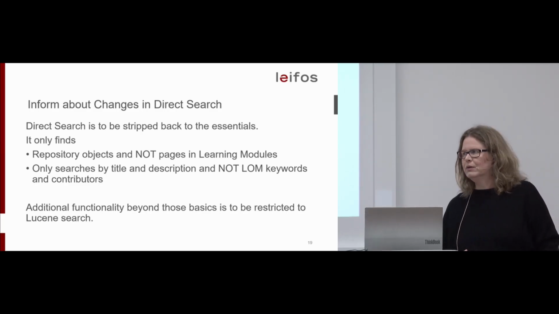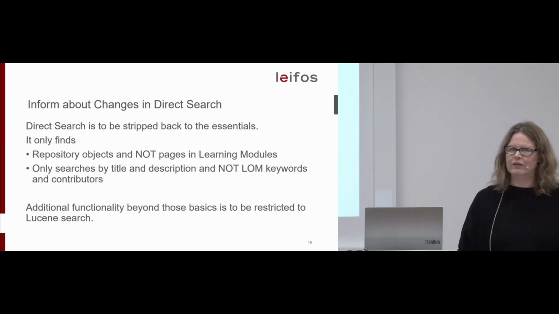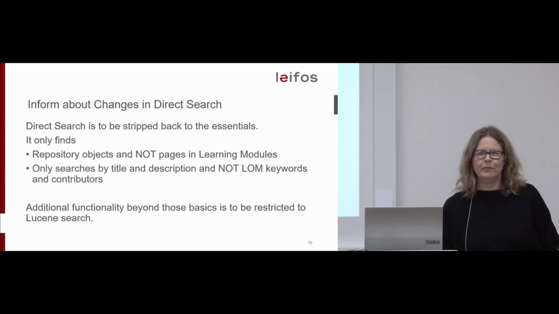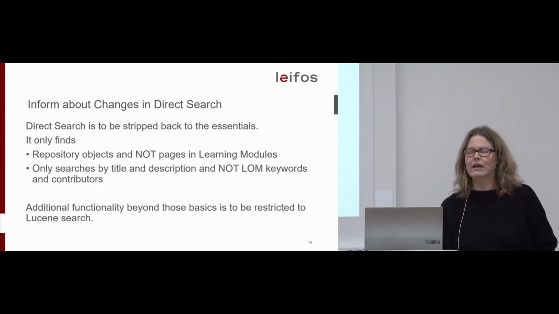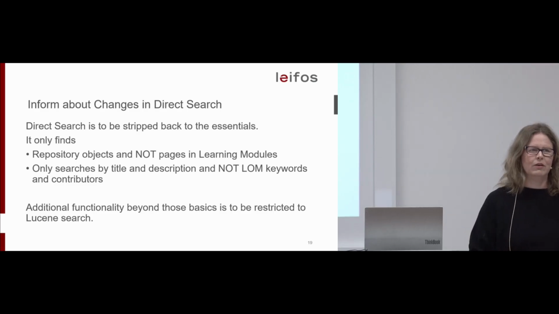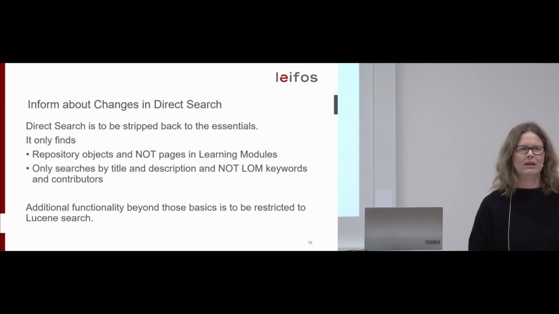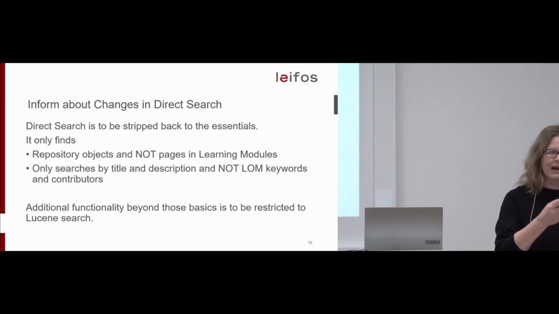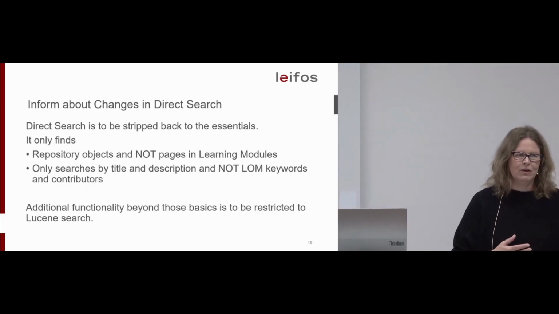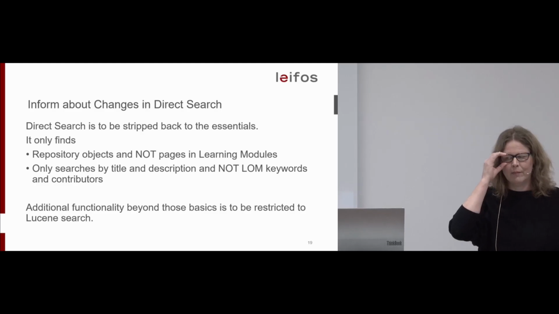Direct search is typically used when you just set up a quick installation and just want to do some testing. But I think some huge installations are using the direct search because they were so frustrated with the Lucene index running into the ground. So I'm not sure. Maybe Bern, I don't know, Hans-Jörg? You're using direct search? Okay.